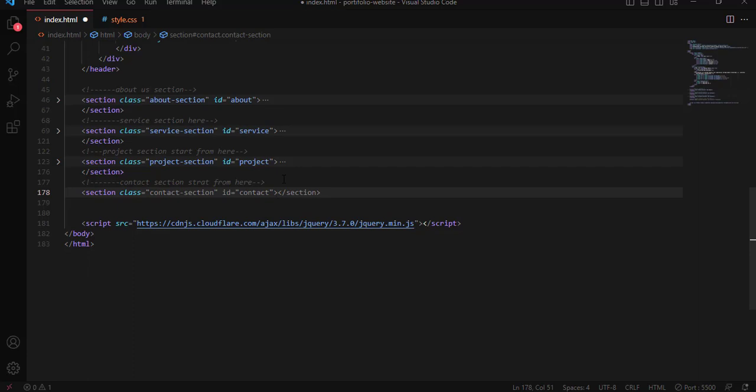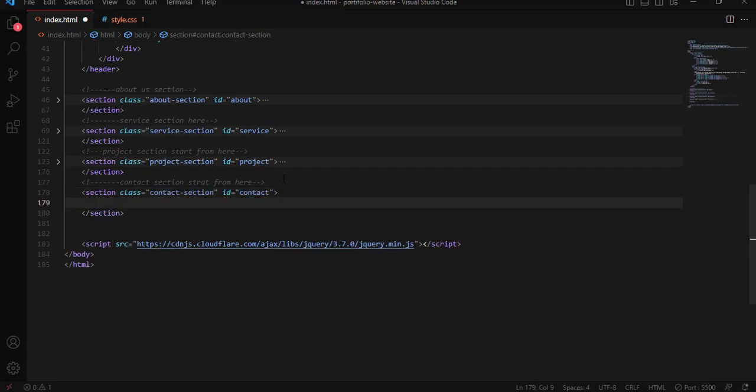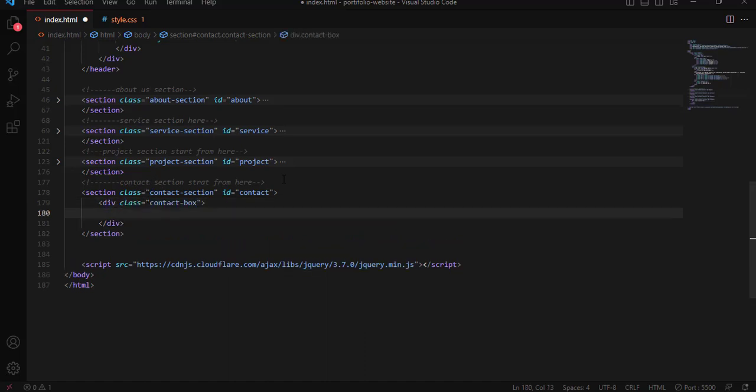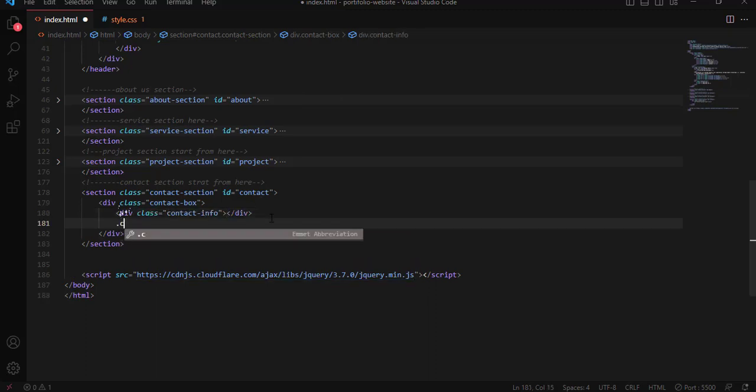Like I said before, the ID value and the href value for the navigation bar should be the same, right? After that, inside this section element, we have two columns, we have the right column and we have the left column.